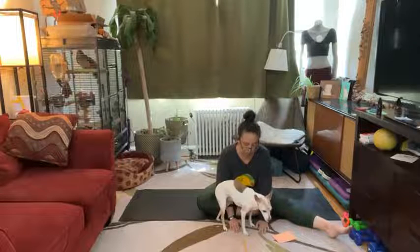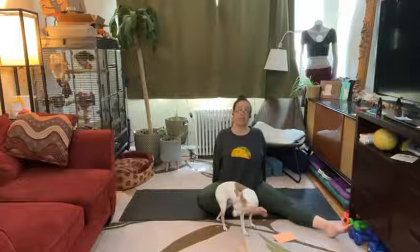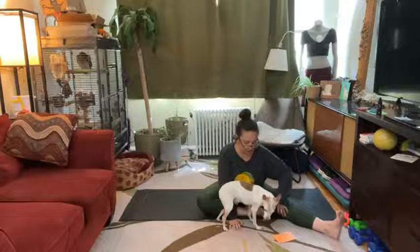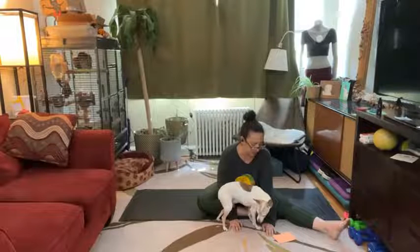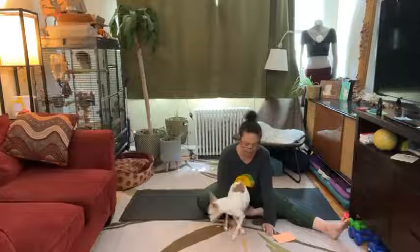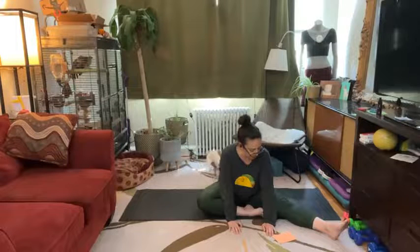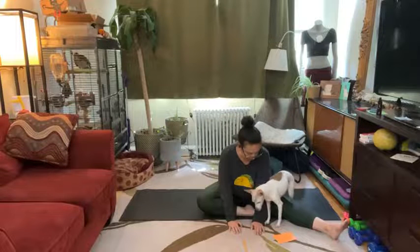You can hinge forward at the hips. You can stay nice and lifted. Maybe you're even feeling so tight you need to bring your hands behind you. If you're not feeling any sort of a stretch at your inner thigh and the hamstring, think about flexing your toes gently towards your face, but this is yin. So you don't have to bring that extra active stretch to your extended leg. You can allow those toes to fall gently away from you. We've got a little bit over a minute left right here.